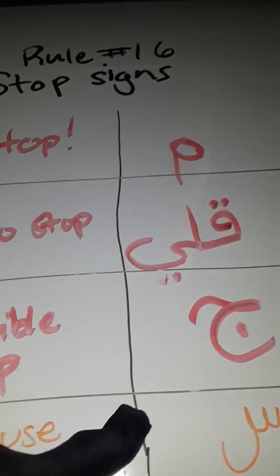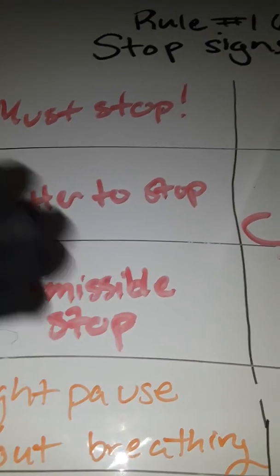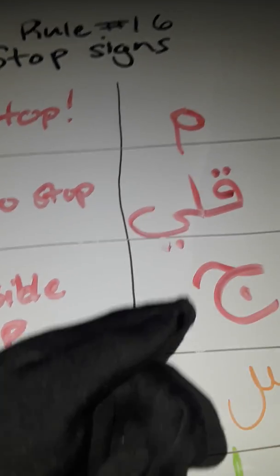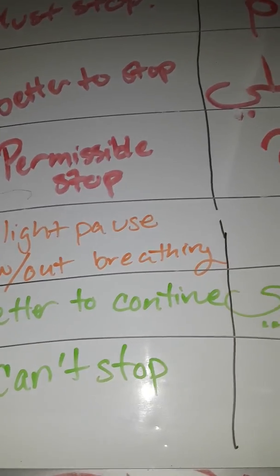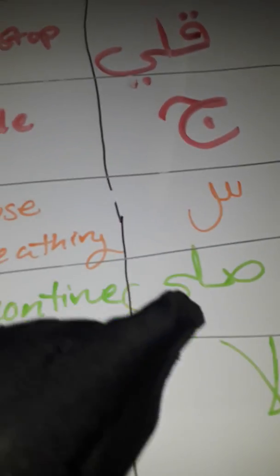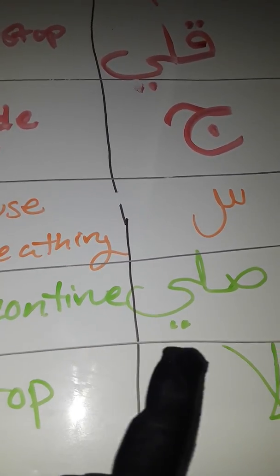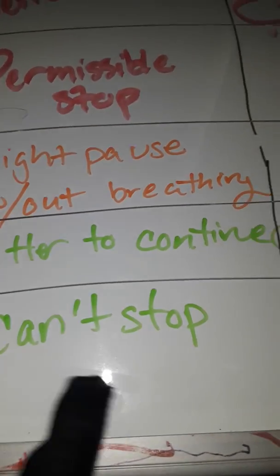When I see any of these, I just stop because it's easier to recite when you can stop a little bit and practice that. Even if I see the permissible stop, I usually stop. And then you can take a breath and continue. This one is like a slight pause without breathing. So if you see this little sign written somewhere, then this means you pause a little bit, but you don't breathe. So that's something to note. It's kind of weird. And then the Sad Lam Ya is better to continue. And then La, don't stop here because it would change the meaning.